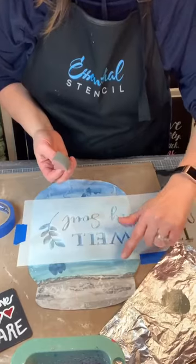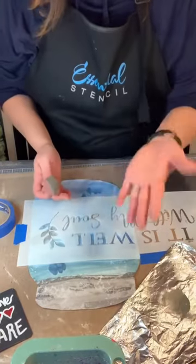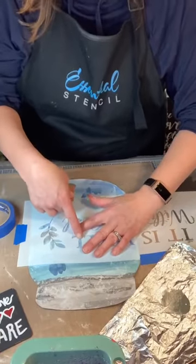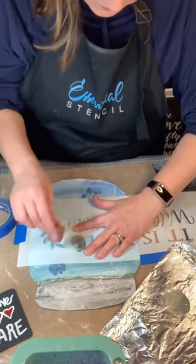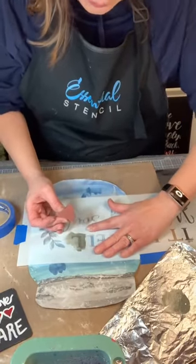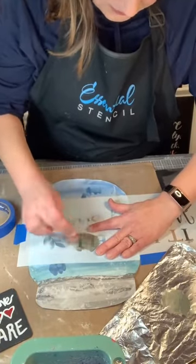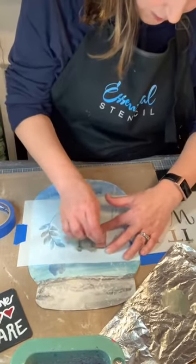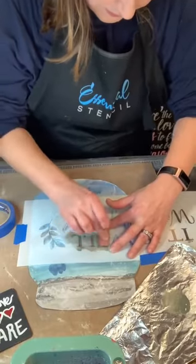The paper underneath the jar is really crinkly, so it's causing the stencil to be raised up off of the paper. So I'm gonna use two fingers on my left hand to push down on the L while I pounce this paint over it. See that? I'm making sure to push down all of the edges of that letter. Now I'm gonna move to the next L, and very gently, I'm pouncing it up and down. Move into the E, and I'm pushing down to make sure that it's as solidly down on the surface as possible.